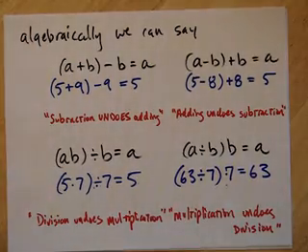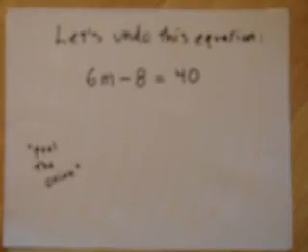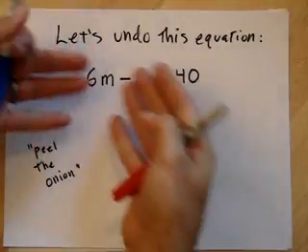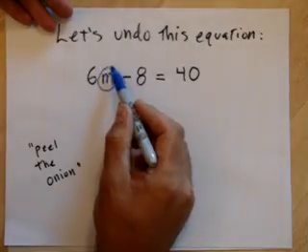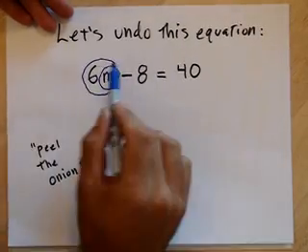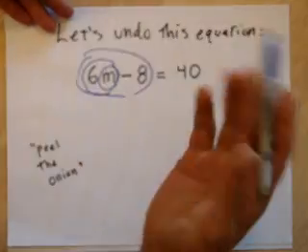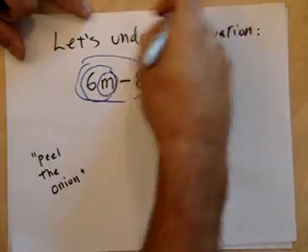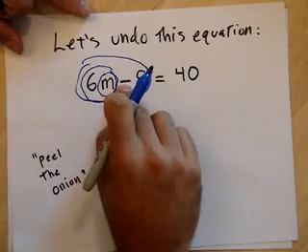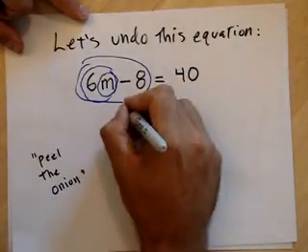Cool. So let's undo an equation for fun. Sometimes I like to call this peel the onion. I imagine an onion, like what's closest to the variable. I'm trying to peel it so the variable is all alone. The variable is kind of in the onion, and the closest layer to it would be the 6. This is kind of silly, but anyway, I start on the outside, far away, and start unraveling this equation. I'm going to start by undoing that subtract 8 by adding 8.